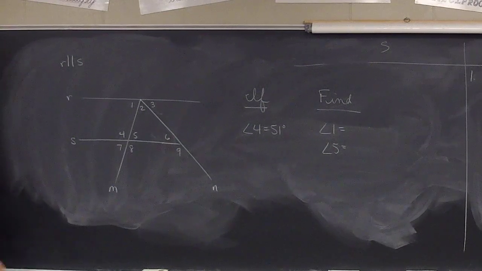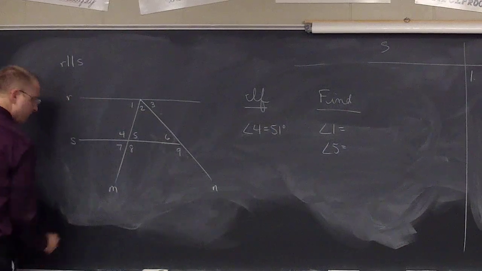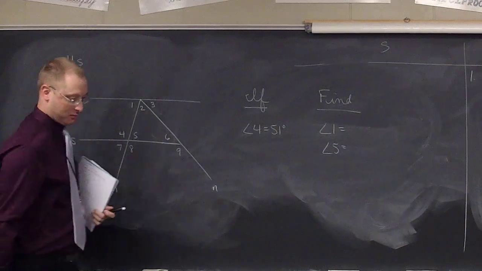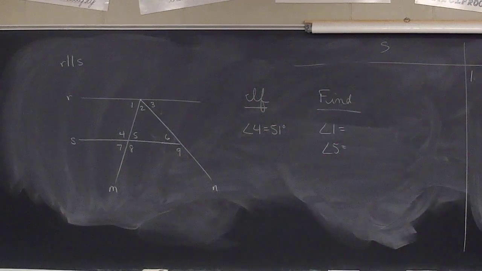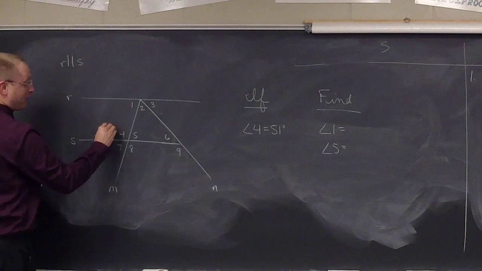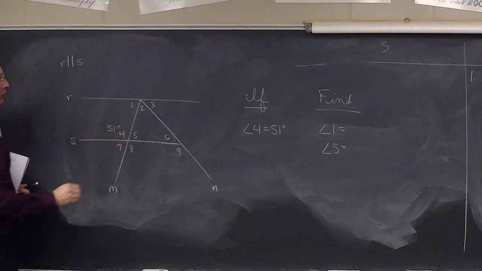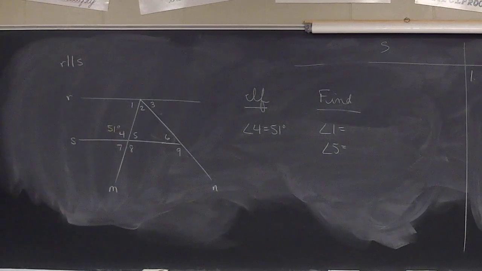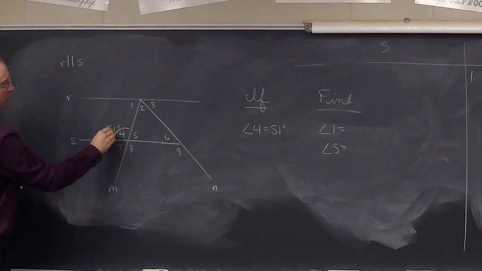Michael, how would I find angle 1 if I know I've got a 51? If I know I've got some chalk way over here. Brecken, why'd you do that? Acting innocent, like, what am I? By the way, does angle 4 look like it's 51 degrees, class? No. It looks obtuse, but you know, we don't trust our eyes. That's a 51 degree angle.